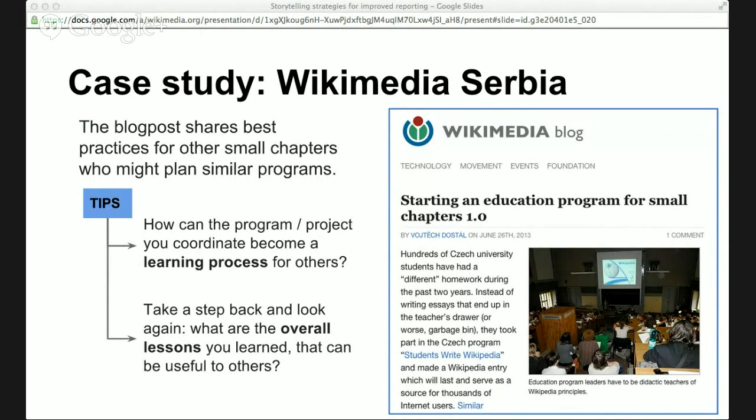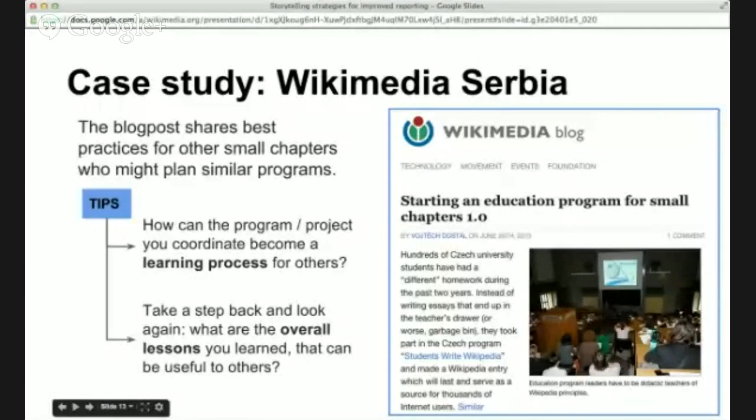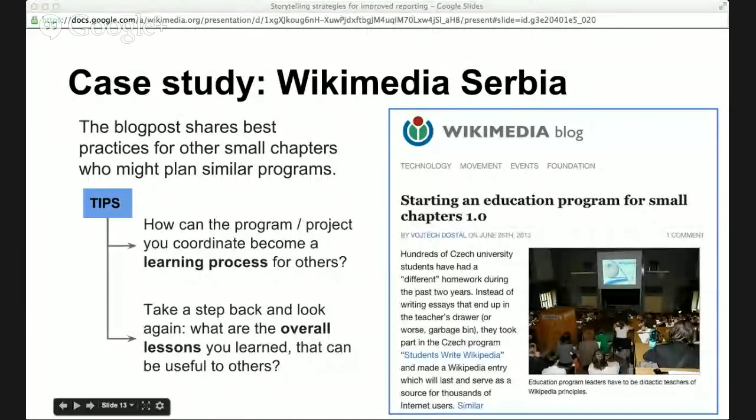But I'll say even a year and a half after it was written, I'm using this blog post to pull lessons out to create toolkits for education program leaders. So his learning really stands the test of time and can be shared easily and is relatable across so many things. It doesn't focus on individual things that went wrong or individual exciting developments, but focuses on more thematic areas where we can share information with each other. And I think Maria is going to tell us about something that she used to do when she was working with Wikimedia Argentina.